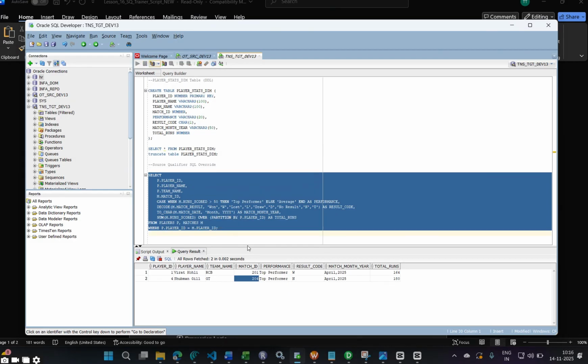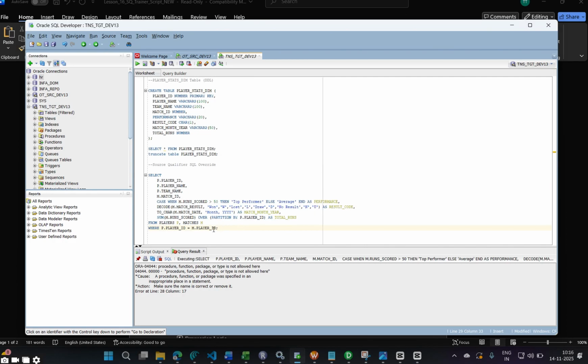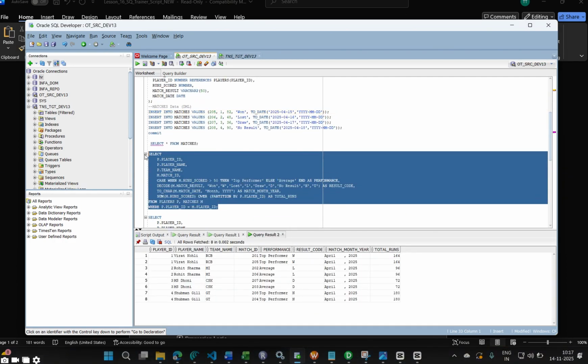So what will source qualifier do? Sorry, this is the target table. So simply see, like this, the result is there. That result set of records, source qualifier will fetch into Informatica.